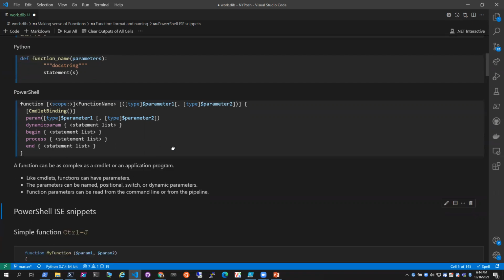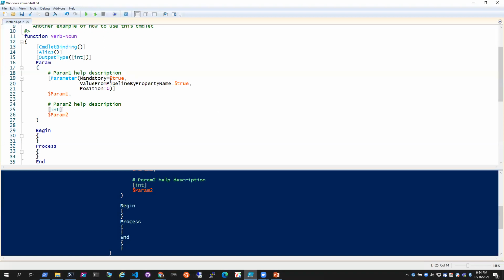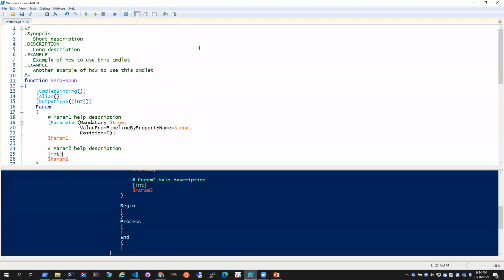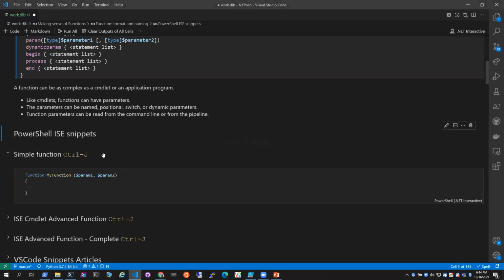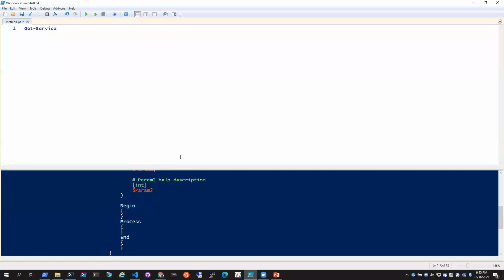Depending upon how long you've been in PowerShell, you've used something called the ISE, and inside the ISE you have things called snippets. So I'm going to select this really quick and write some code, Get-Service. Well, that doesn't really do anything for me, so I want to actually create a function. In the ISE, they had this Control J, and you can build just a simple function. That's what actually put this code in for you, and I just want to point that out to you. So you can just say Control J.